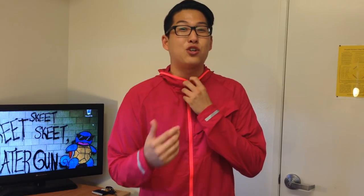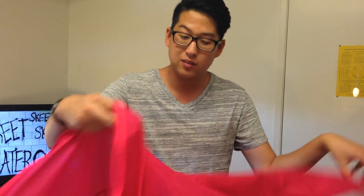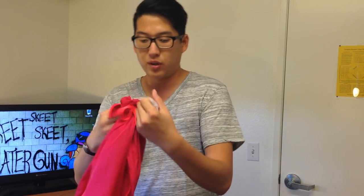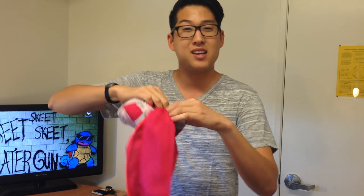Let me show you what makes this pocket so special. I'm going to take my jacket off, find the pocket, open it up — it has a little velcro tab right here. I'm going to flip my pocket inside out and start shoving my jacket in this pocket. I'll put it in nice and slowly, try to make it nice and even.